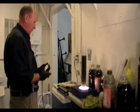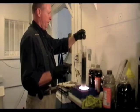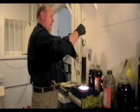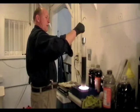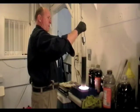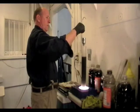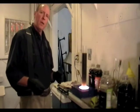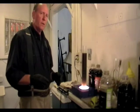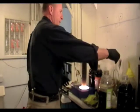Viscosity. We're off scale on this viz cup. It looks to me like I need to extract another sample, because the sludge at the bottom of the tank may be too viscous. I just extracted a second sample out of the bottom of my blending tank, and we'll see if this is any less dense or less viscous.